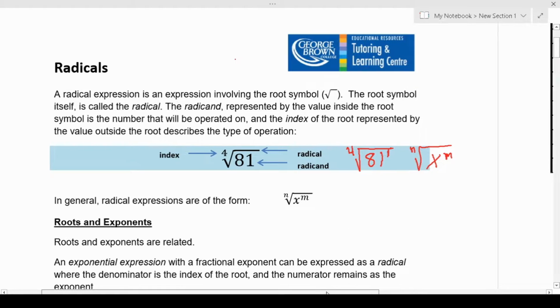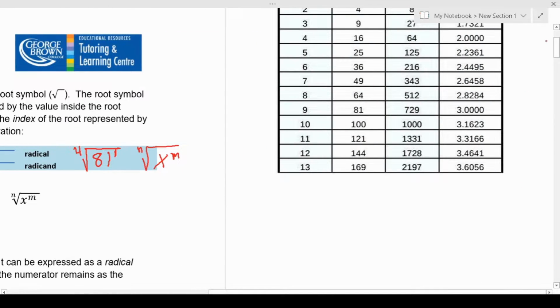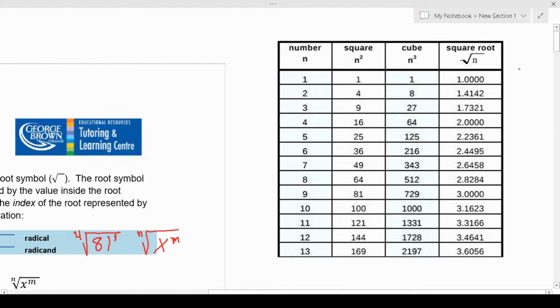Before we go any further, let me point this out. This is a chart that I recommend you learn at some point. And I went and learned this fourth column. That said, if you know the squares and cubes of the numbers 1 through 13, this should help you tremendously on the ASVAB. For example, you should know that 10 squared is 100 and 10 cubed is 1000. Again, on the ASVAB, time is very important. And by knowing these, you'll be able to save yourself a lot of time.